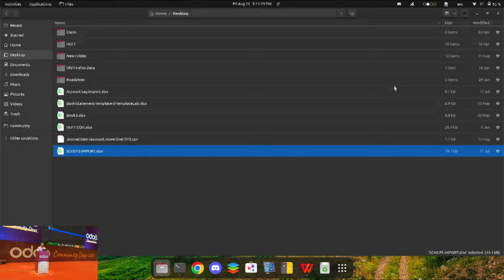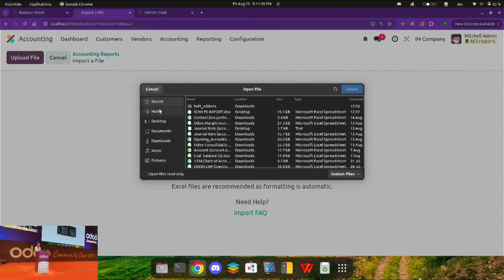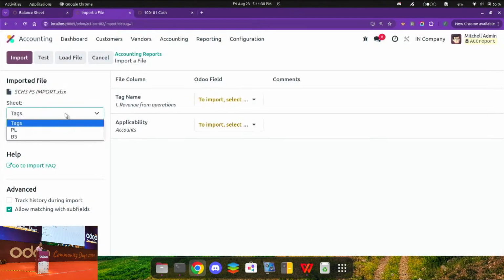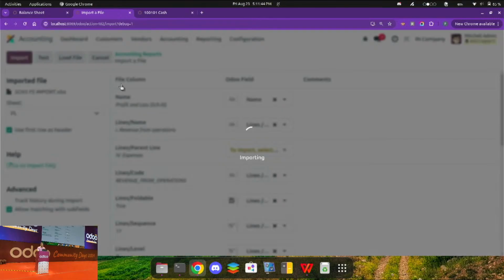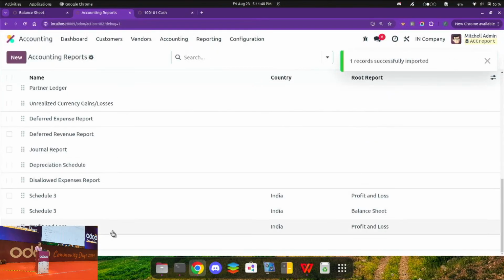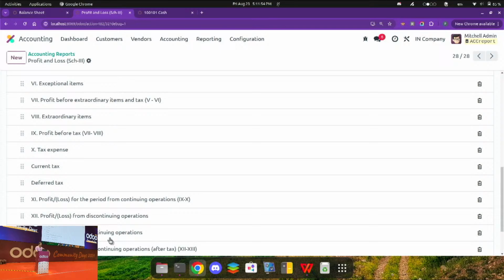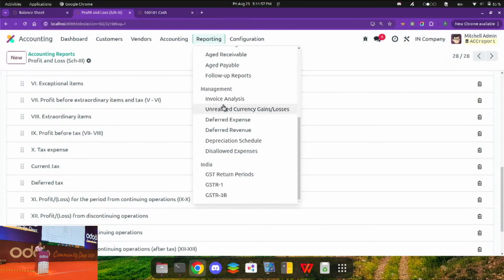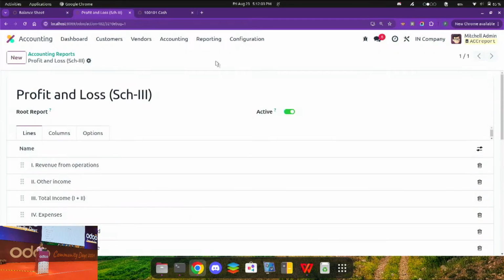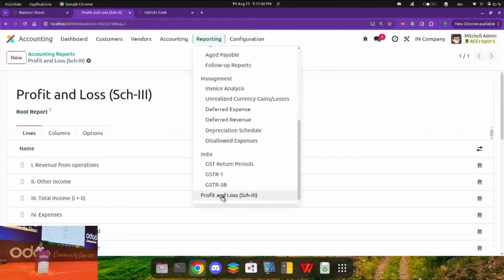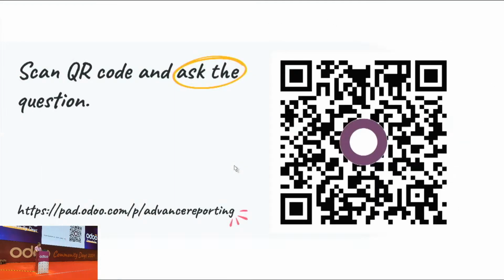Now, once we have defined it, what you can do is, here, you can directly import the same file. While you upload, select the same file, and select the thing which you want to import. Test, import this. A new report would be imported. So just like this, if you have a template ready, you can directly import a new record over here. If you want to add a new report which you want to see in the reporting, there is an option. You can directly go to the actions button, create menu item. Now you'll be able to see the same thing, profit and loss as per Schedule 3, over here also. That's how we can use the multiple options which are available.